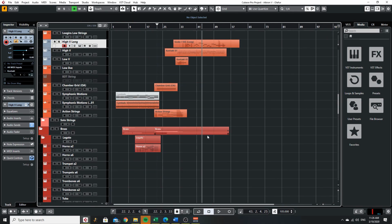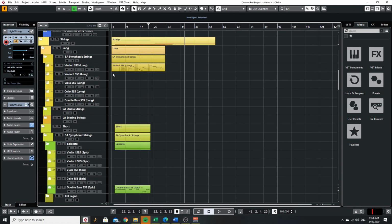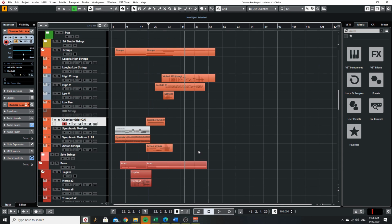Anyway, so that's that. I hope you enjoyed looking at it. The other string libraries I used were Symphonic Motion, Symphonic Strings, and Olaf Arnold Chamber. I guess they're the ones doing the normal sounding stuff, and then everything else is this.